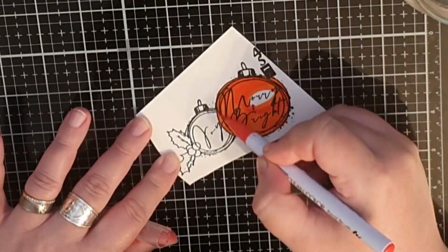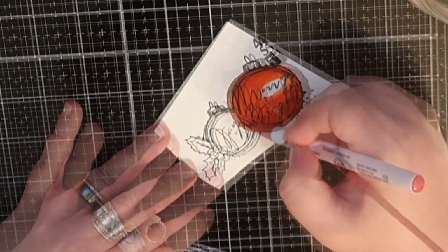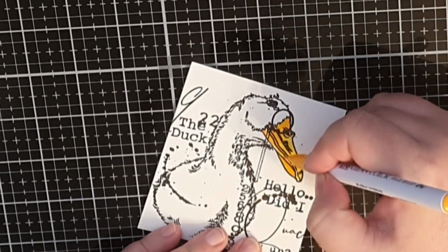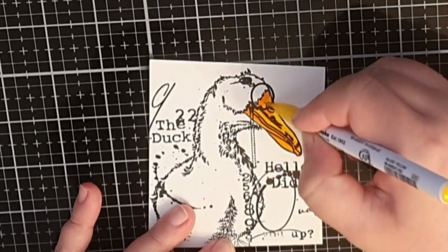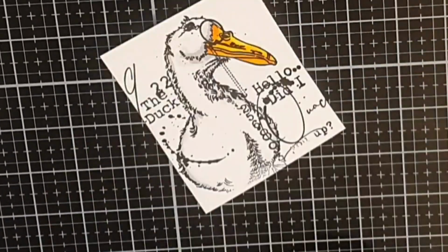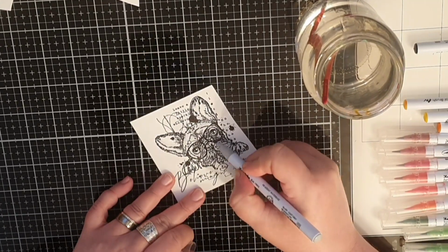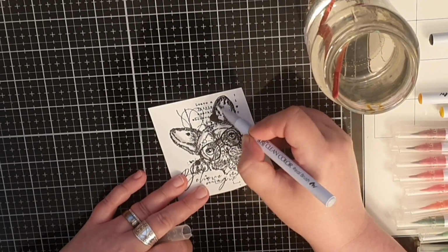I'm using the same reds on these Christmas ornaments, leaving a highlight and blending with water. For the beak on this goose, or duck maybe, I'm using 2 yellows and an orange, and for his white feathers I'm using those light grays to give him some depth. For this lovely dog I'm layering several gray markers and a touch of black, blending with water, adding more color and blending again.